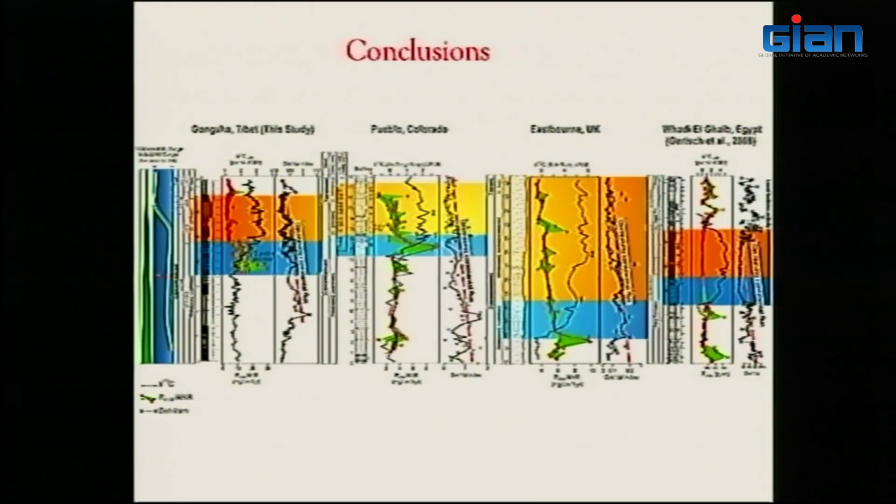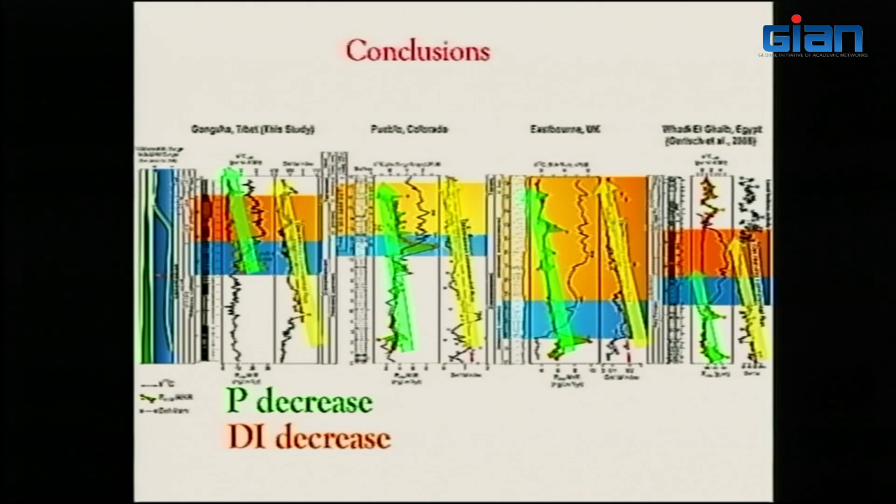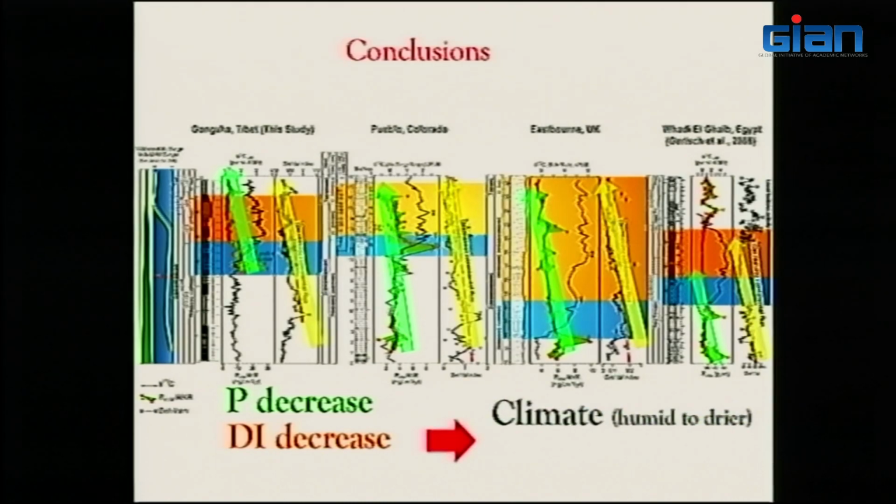There is, linked to the sea level, a general overall P decrease from the Cenomanian to the Turonian, which is interrupted by generally a change to a more humid climate, and you have this increasing phosphorus just at the onset. So in fact, what you can see is a long-term phosphorus decrease, which is probably linked to the fact that you increase the sea level. So the source of the detritus is farther and farther away.